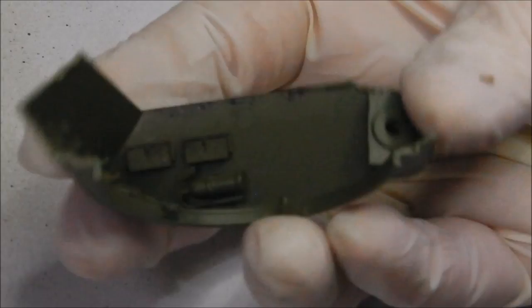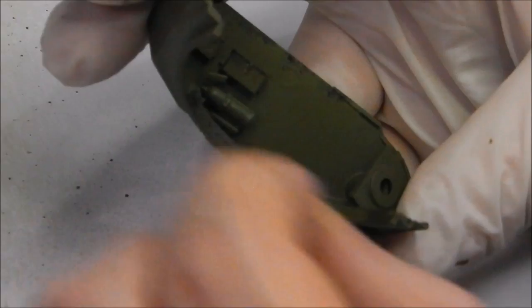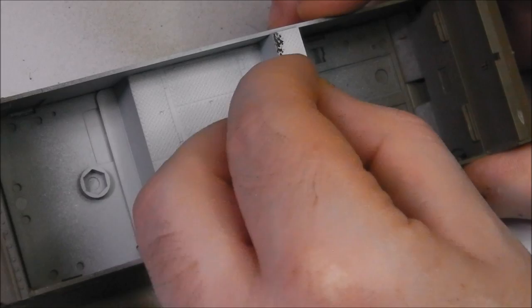So I'm over-exaggerating some of these chips, but I'm also being careful, and thinking about where I'm putting them. Again, I'm putting them on leading edges, areas where the crew will be coming into contact. I'm not going mad. It's one of the mistakes I see a lot of people make with interiors, is they basically weather them to hell and back.